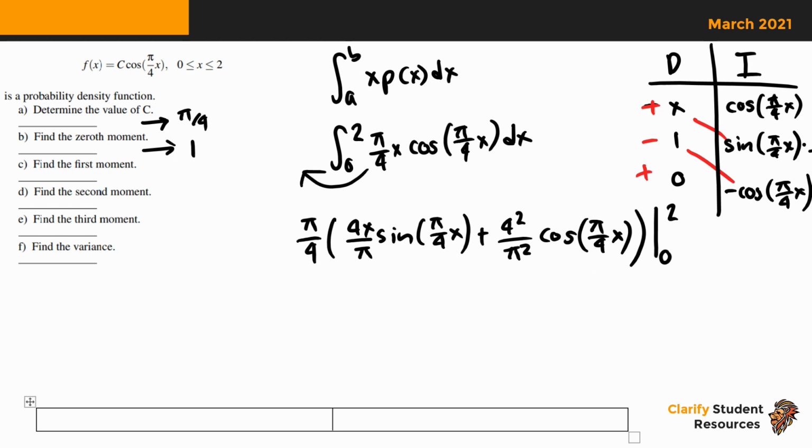So what I mean by that is I'm going to type in pi over 4, so that's going to be the outsidemost term, and then I'm going to plug in brackets, and because I have two terms, I'm going to set up those two empty brackets. So this represents the sine term, and this represents the cosine term.